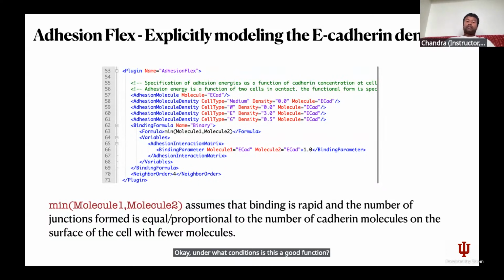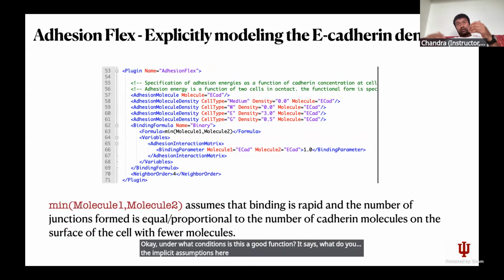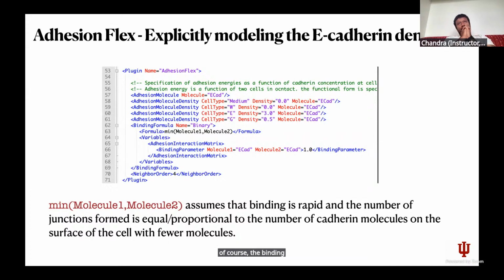The implicit assumption about the binding here is that the lower the binding energy, the stronger the binding, and the interaction energy is lower when more adhesion junctions are formed. We are assuming that those junctions are formed very rapidly, and almost all of the molecules are involved in forming a junction.